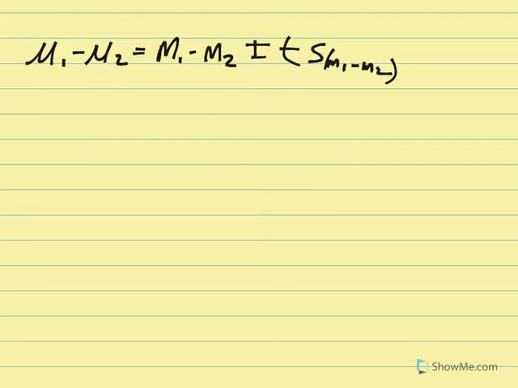So this is our equation. We're calculating the anticipated population mean difference, and using the sample data as the center of that range of predicted values. So let's just replace variables. What do we know? Again, we're calculating what we anticipate the true population mean to equal. Our sample 1 mean was equal to 93. Our second sample mean was equal to 85.